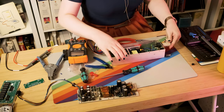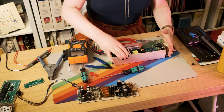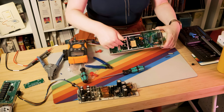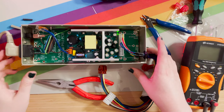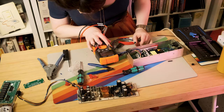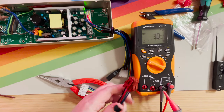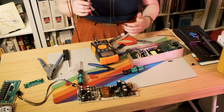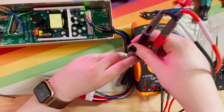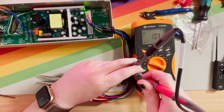Let's plug it in. Remember this is mains voltage — very dangerous. It works because a little LED comes on the board right down there. Let's make sure it's on DC voltage and start probing these pins. Let's do the Molex connector because that's easy — everyone knows Molex. Black is ground, and this is the red wire which should be five volts, and then the yellow wire which should be 12 volts.